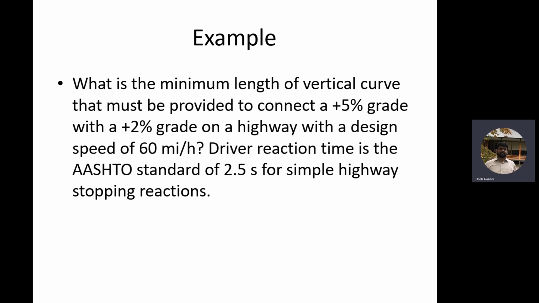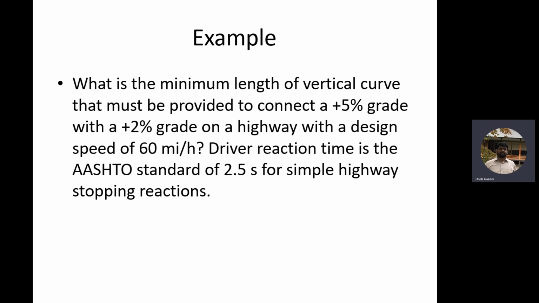What is the minimum length of vertical curve that must be provided to connect a 5% gradient with 2% on a highway with design speed of 60 miles per hour? Driver reaction time normal, you have already seen it. Normal braking, 2.5 seconds, and simple stopping reactions. So they want the length of the curve, right? For finding the length of the curve, I have those 4 equations.